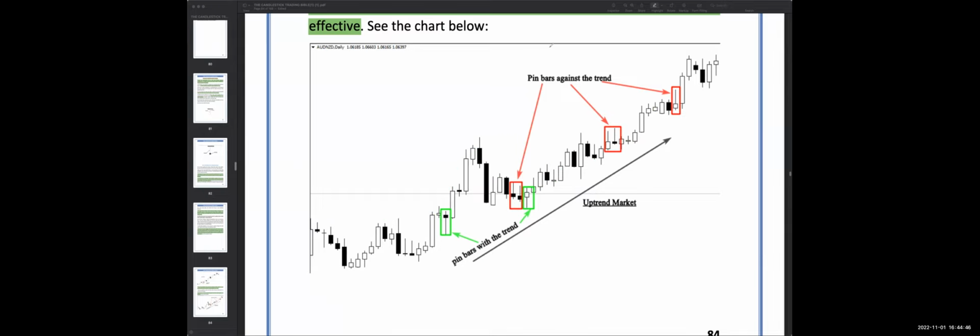So once you see that you're in an uptrend, you start looking for your pin bars. Starting from there again, you see there's one there, one there. Then there's one here, right? You can see these ones are against the trend, like this one. If it's against the trend, it becomes low probability because we are in an uptrend. So don't consider that unless it lines up with something. Any pin bar against the trend, we do not take those.